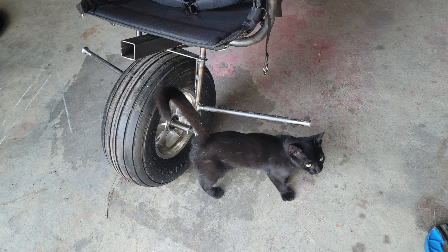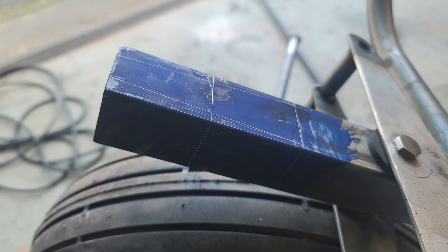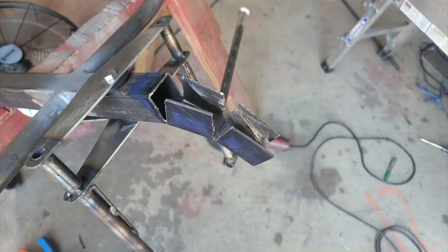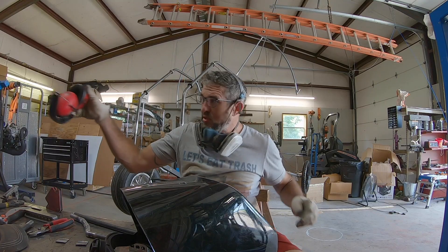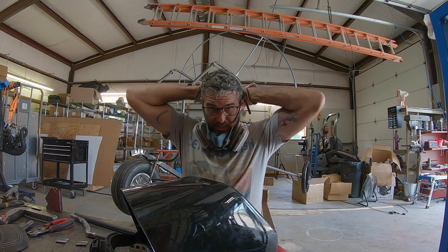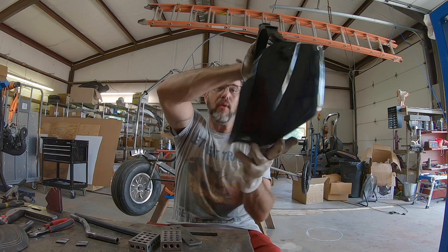Where we left off, I had to install the front steering. Those are my steering pegs, and then I had to do some foot pegs for the passenger. I did a little something weird here — a little cut, grind, a little geometry, welded in the parts that needed to be there. Most of what I actually do is take these earmuffs off and put this mask off and on and switch it out with this welding hood. That's what's really going on out here.